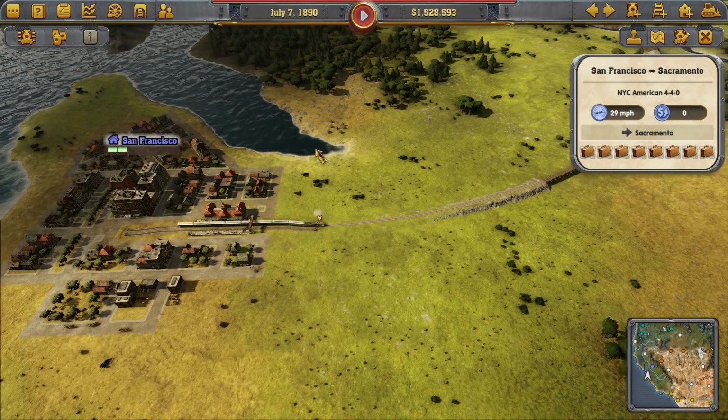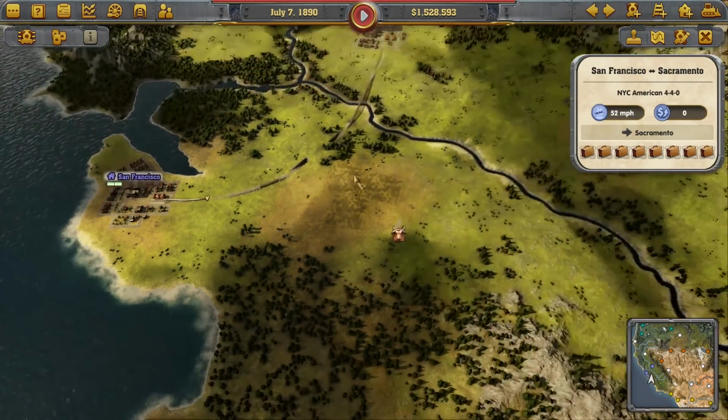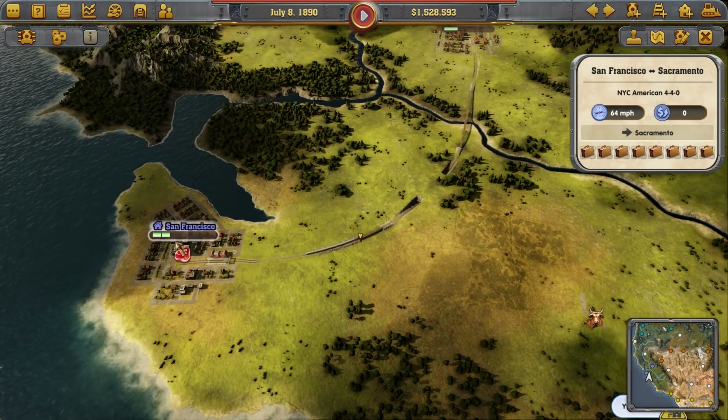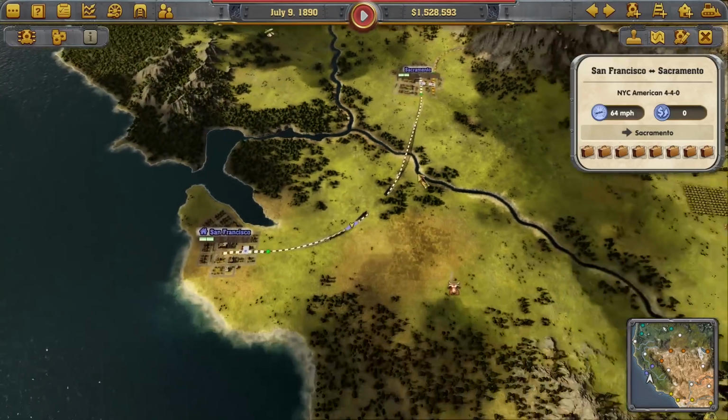So then I'll have to decide what to do for my second route. I might get the cattle into San Francisco, actually, because then we can get the meat going. Now, Sacramento also has a meat processor.